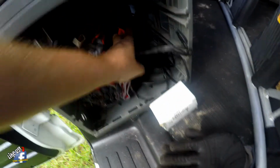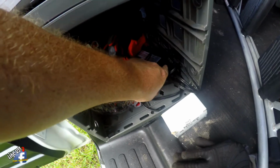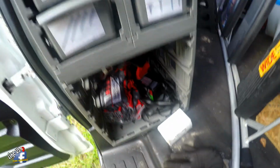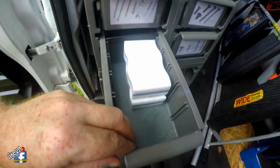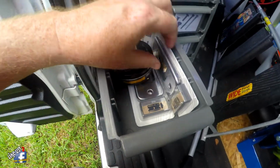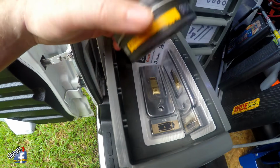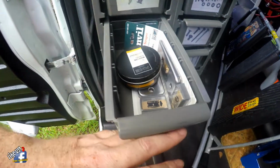And then this isn't really a great place for it, but this is just the charger for Hank, in case for whatever reason we get out and about and we need to plug him in. And then that is just trash. So put those there. Going into our drawers. The first drawer, we have some sponges. Second drawer, we have new razor blades. This holds all of our old ones, so when we take them out, we stick them in this so they don't cut anything.